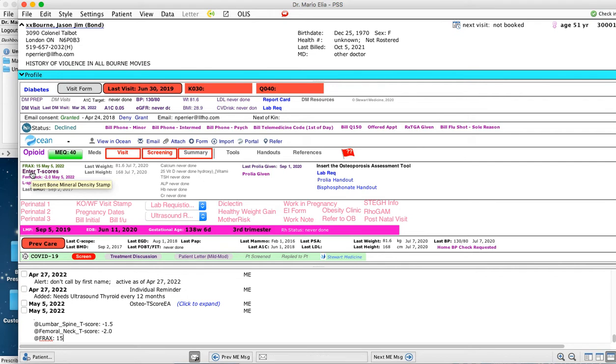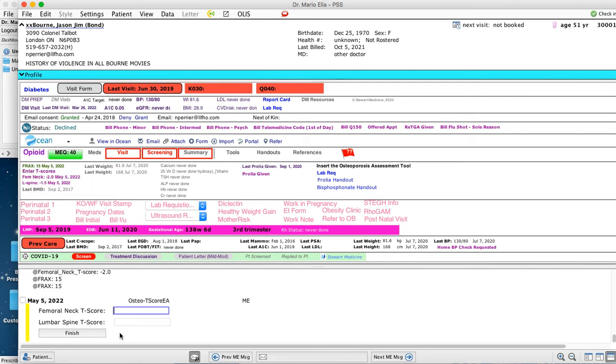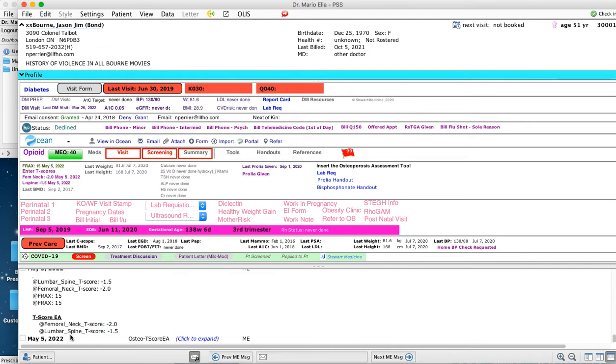If you click that, that brings up this little box here. When someone has a repeat bone density and you want to put their new T-scores in there, you can do that here and click Finish. That puts those values in the proper custom vital format that we've used, that will then allow you to graph them.